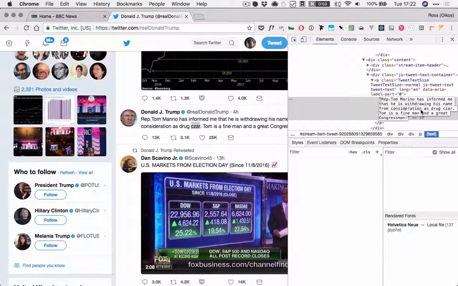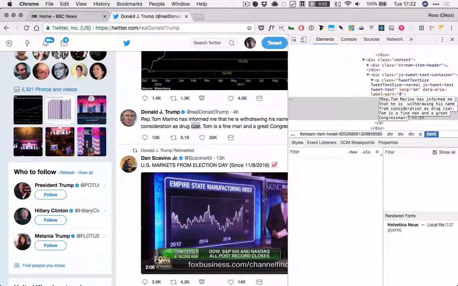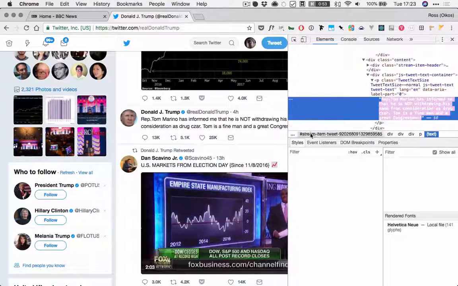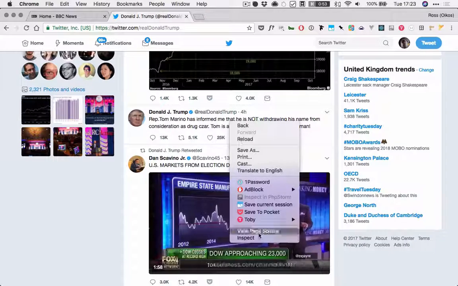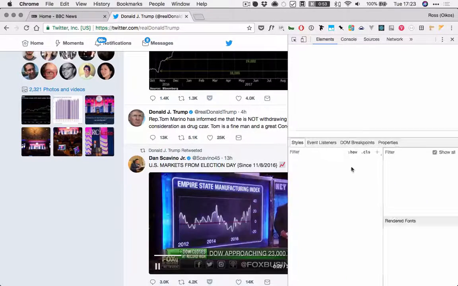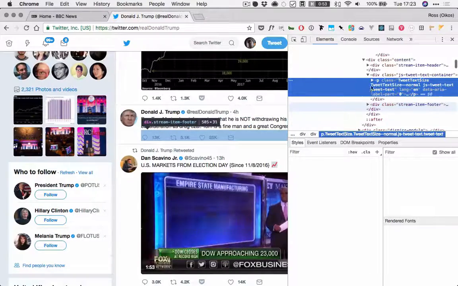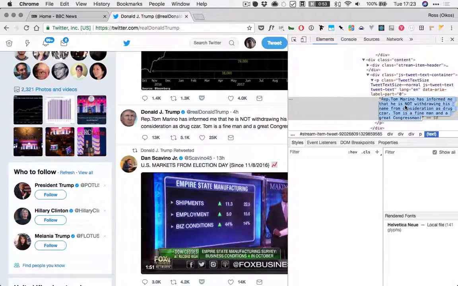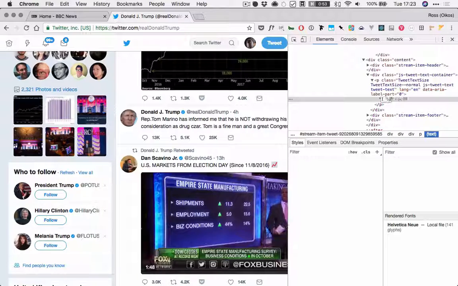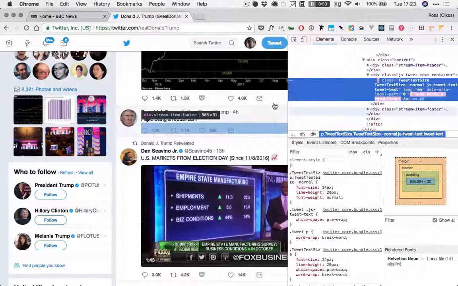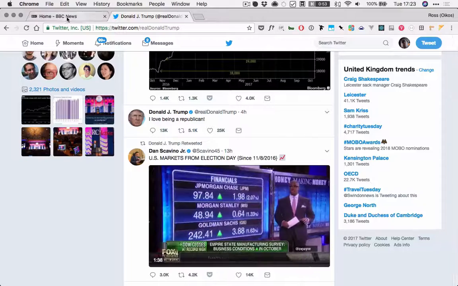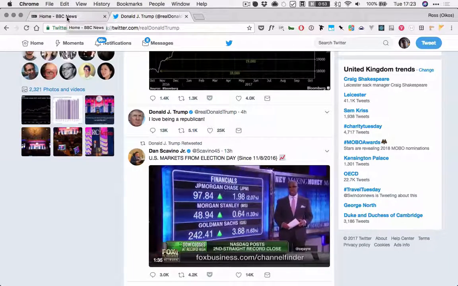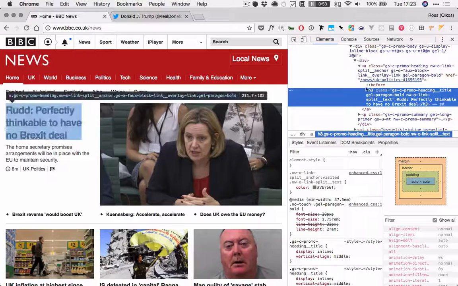And I can go and edit this tweet. So I can just put a "not" in here, and that updates on the left hand side, and now I have a tweet with completely different text that I can screen grab and send to people, or I can inspect this and it will find it for me again, and I can completely change this. I can make him say whatever I want to and screen grab it and send it off to people. So this is why you should never trust screen grabs of things in Twitter, because it's actually trivial to be able to change what someone has said.